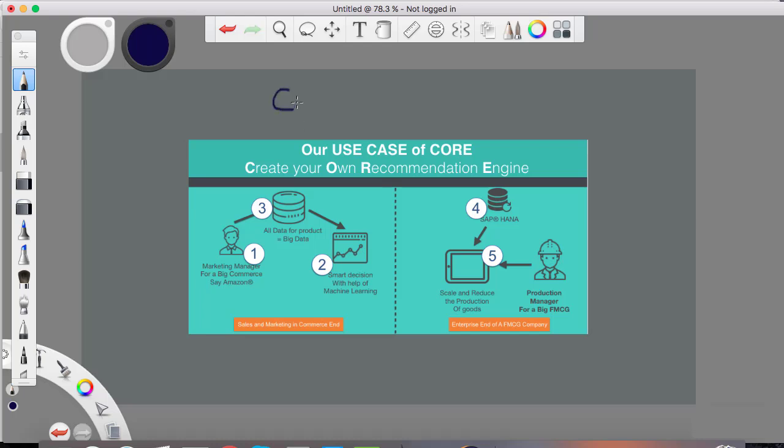So when I talk about Project C.O.R.E, C.O.R.E actually stands for Create Your Own Recommendation Engine. So most of the part of the recommendation engine lies in your machine learning and your Hadoop and Spark, and this is our Spark system which is running in an AWS machine.